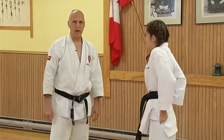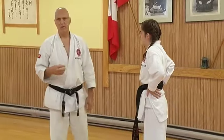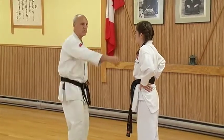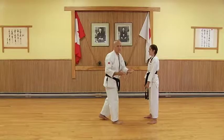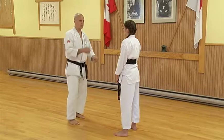Now we're going to put some power into it. When we do this, we have to be aggressive. Because if you keep training soft, soft, soft, you're not going to develop. You're not going to develop your muscles. You're just going to stay soft.